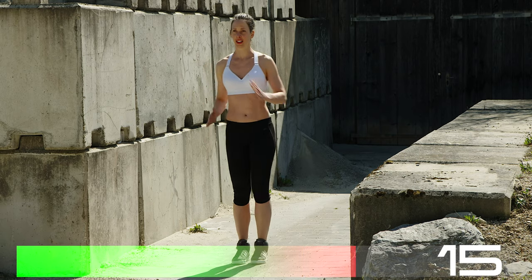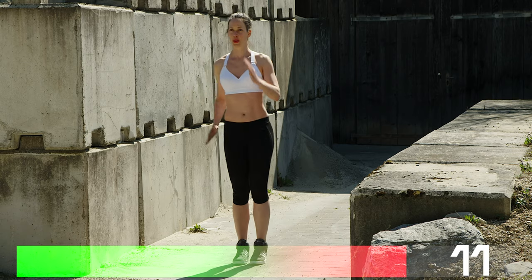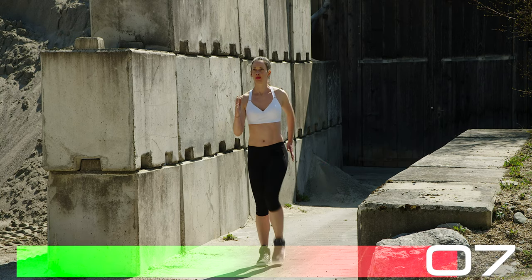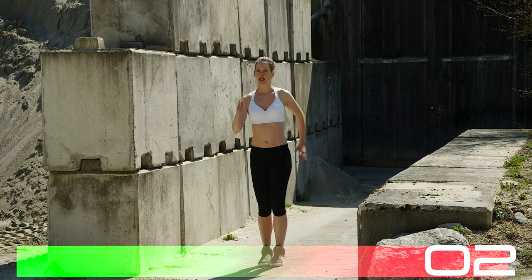We want to warm up your hips and your spine a little bit. And of course, we want to get those shoulders moving, so don't contract too much in the shoulder girdle. Just stay nice and easy up there. Wonderful.